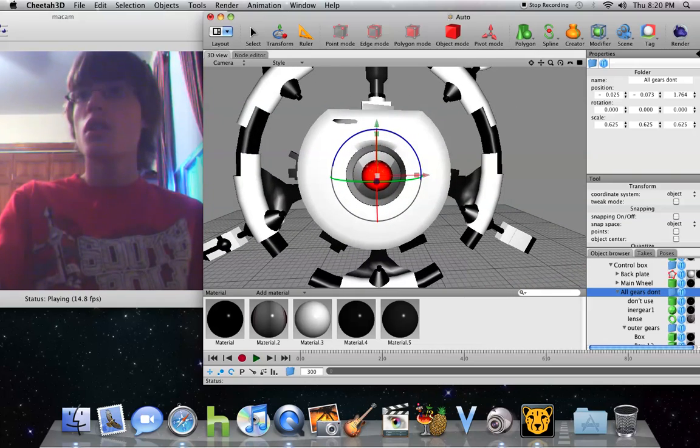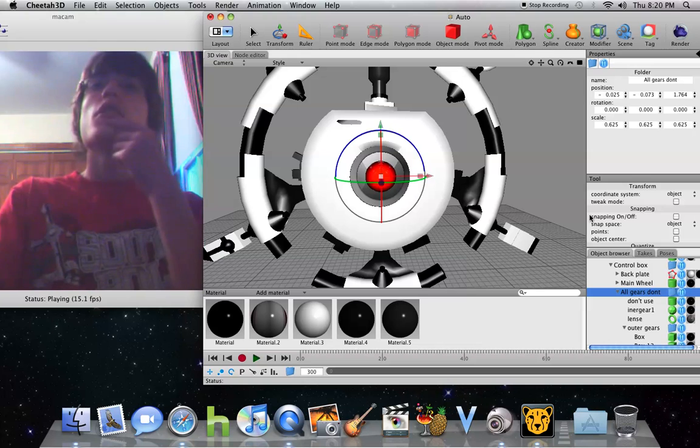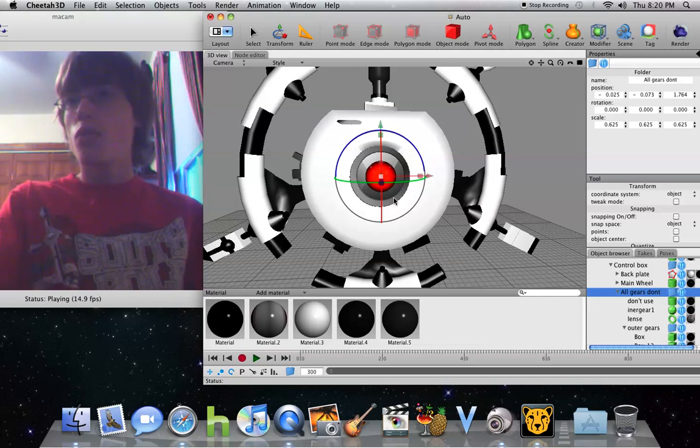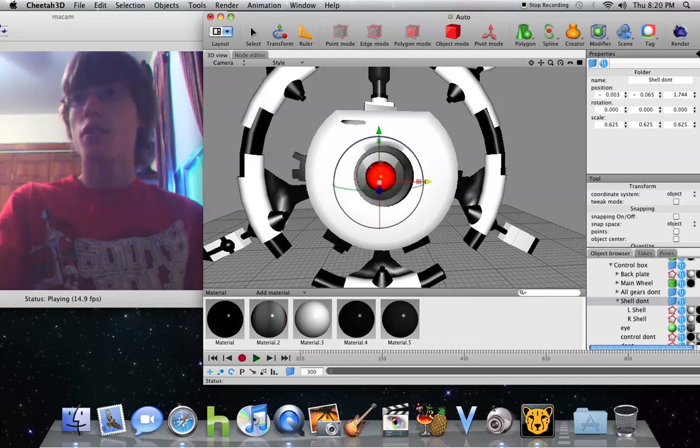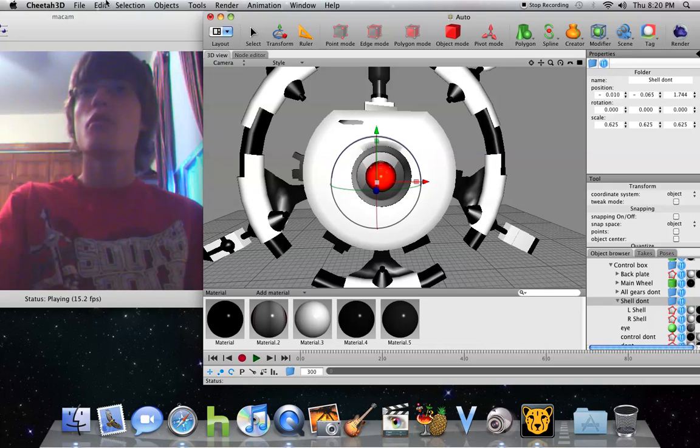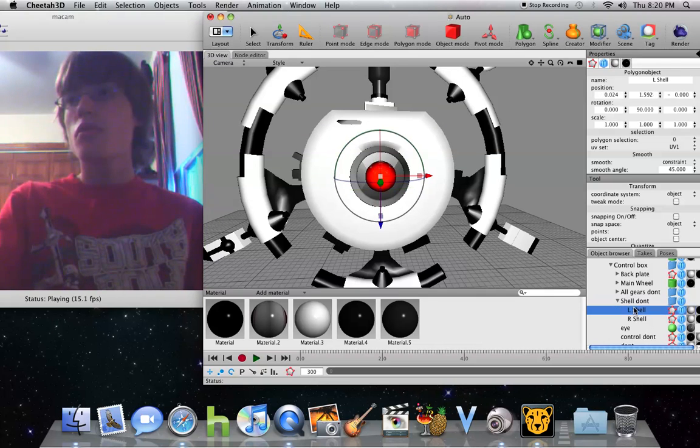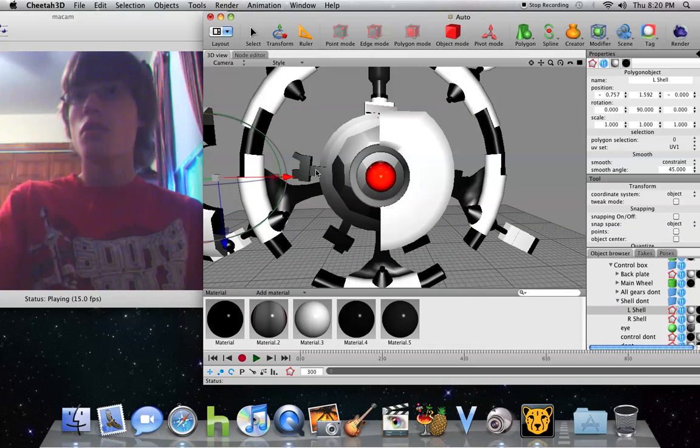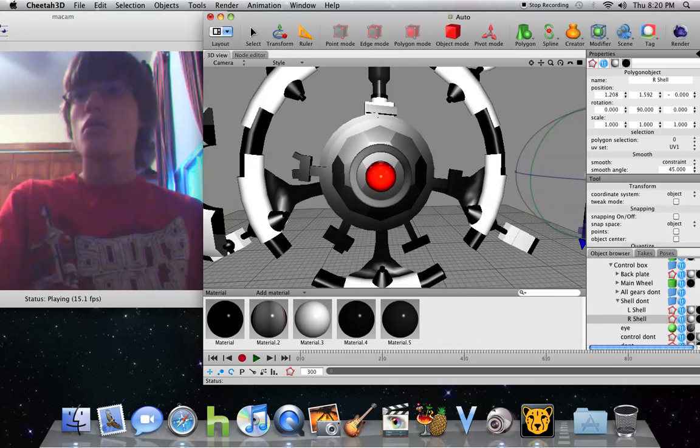Show you the inside. You basically start with the eye. So let's go into our shell. Don't move the whole thing, because then the whole thing will move and it will look crappy. So let's move them one at a time. This is the left panel, which is this one. Take this one, open it that way. So yes, it does look awesome and brilliant and perfect.